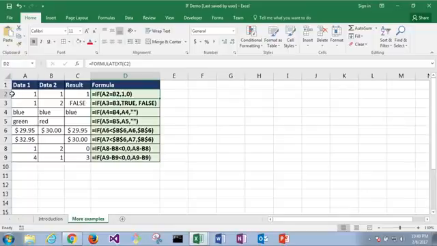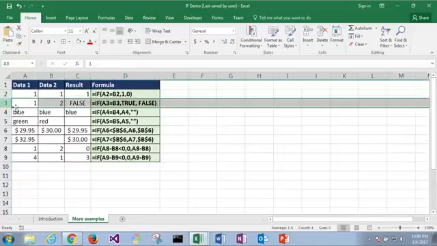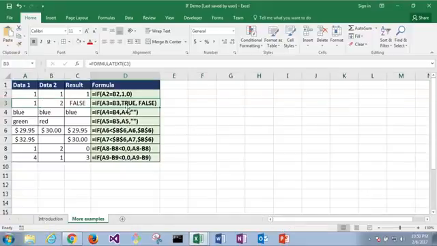So on the first row here, we've got a simple logical test. If A2 equals B2, return the value 1. If it's not equal, return the value 0. Of course, we know 1 does equal 1. So we're getting the value 1, which is our value if true. On row 2, we're doing the same evaluation, but a different set of values, and we're using the logical values true and false like we did on the first example on the introduction worksheet. And so we know that 1 does not equal 2, so it's returning the value of false.